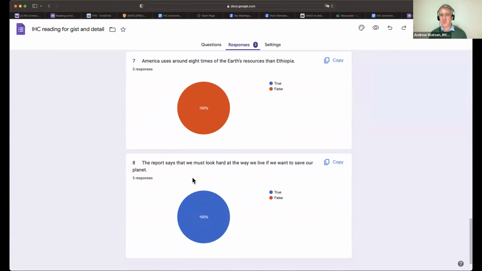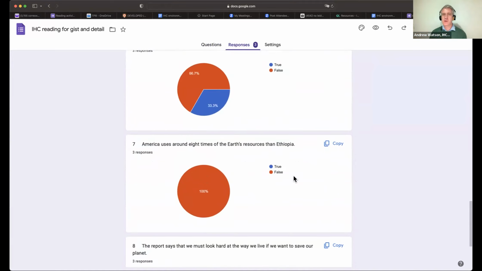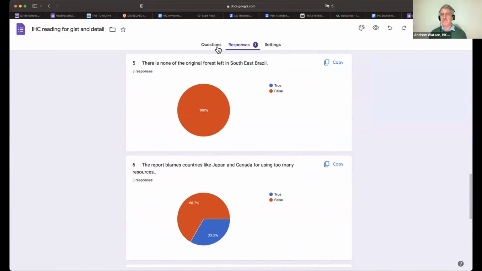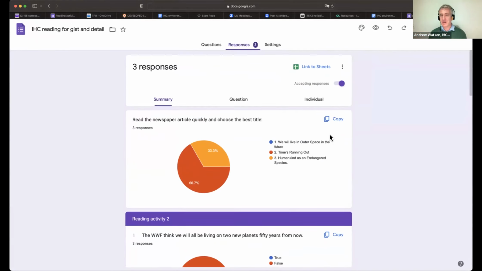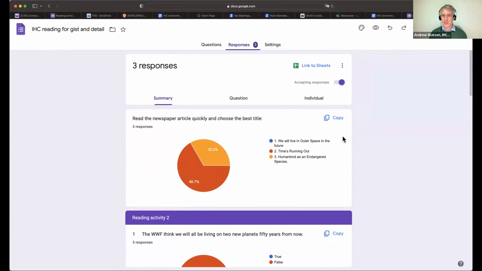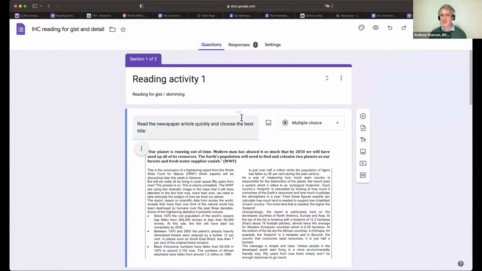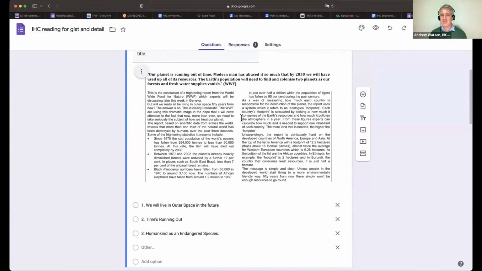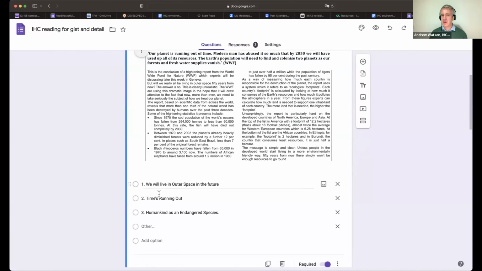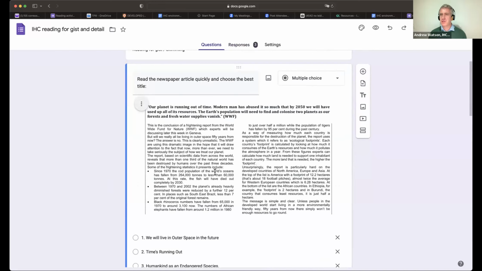The report says that we must look harder if we want to save our world. True, yeah. Okay, so we have 2 types of reading subskills here in this activity. Can you name them? This first task, do you know what this subskill was that we're developing?